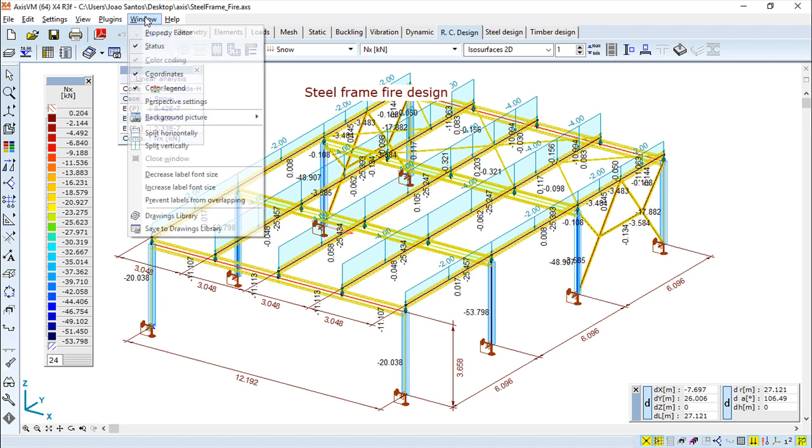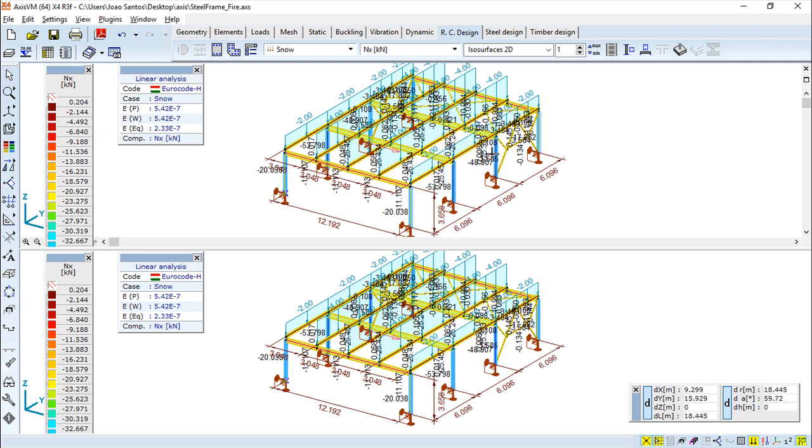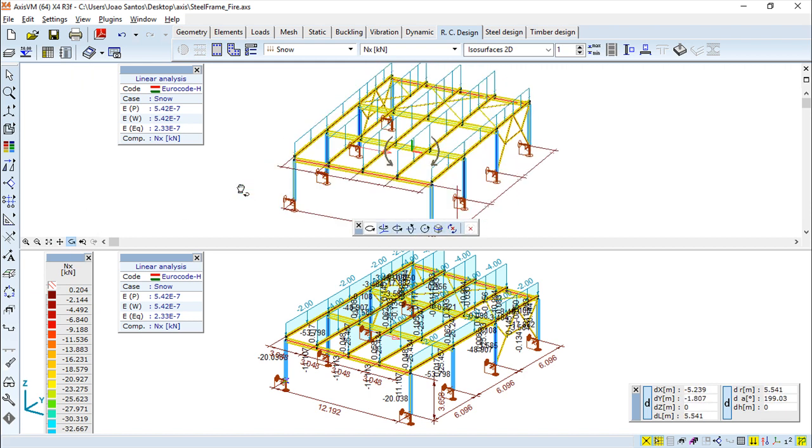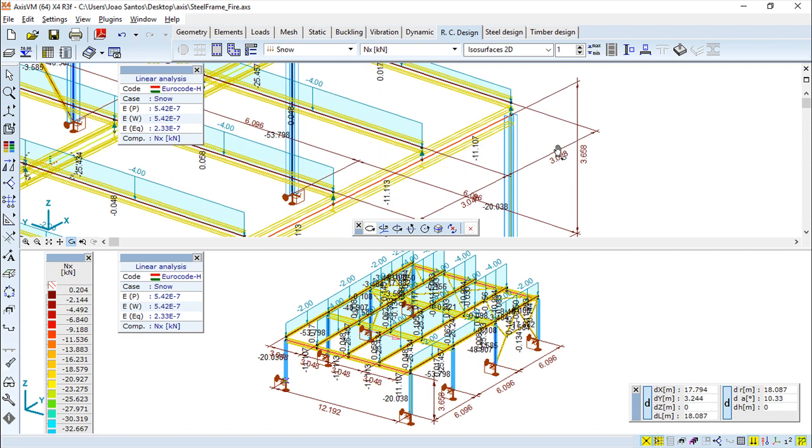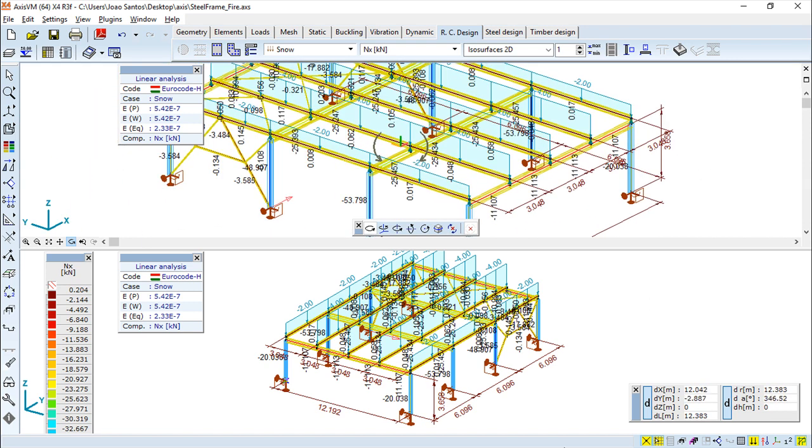This is very easy to work with, so we can split the window horizontally or vertically. So in case of any particular, let me delete this one, we can have an orientation and handling split from window to window, even though we are working on the same model.